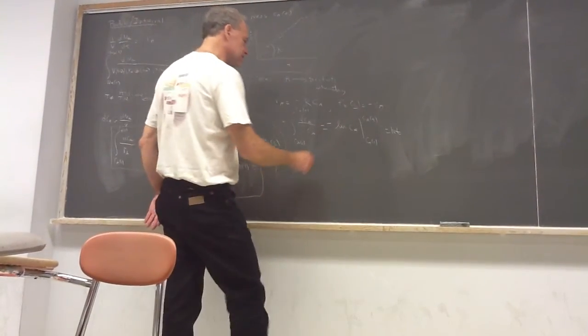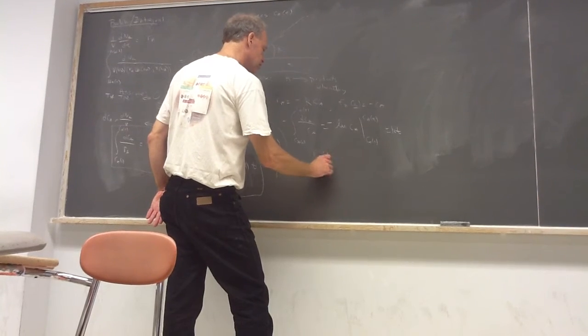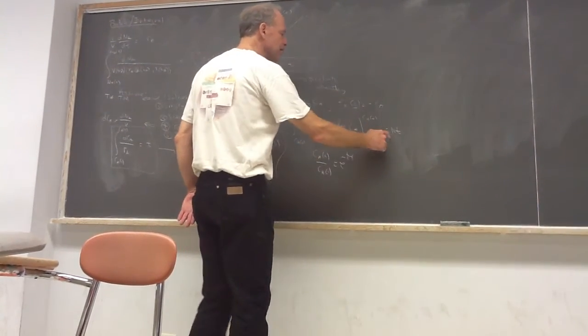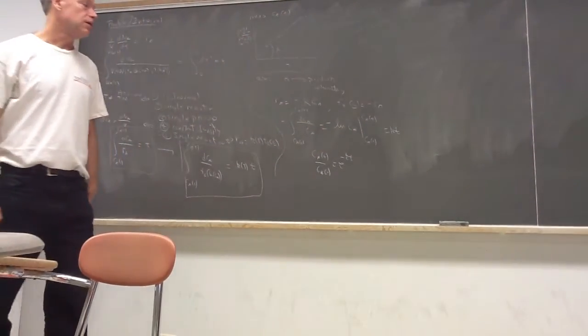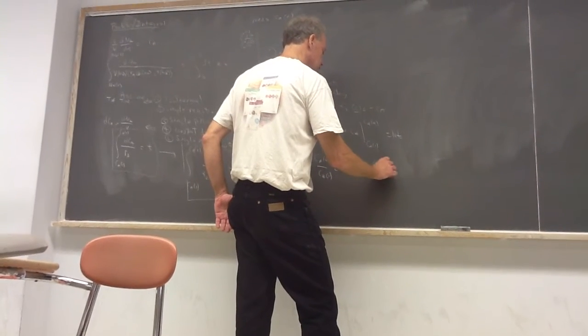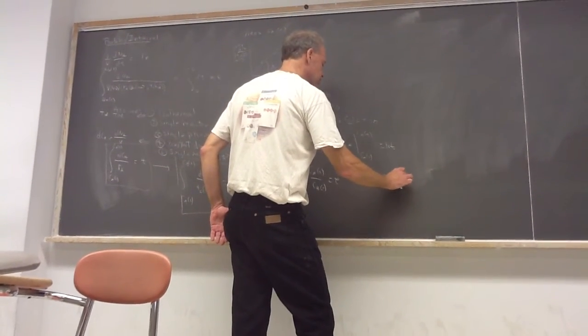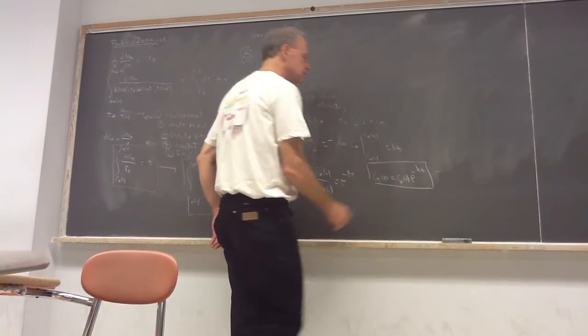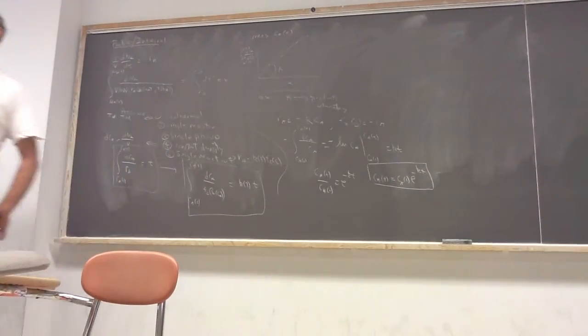So I'm going to move the minus sign to the other side, and I get CA of T over CA of 0 is equal to e to the minus KT. I exponentiate it, where I have CA of T is equal to CA of 0 e to the minus KT. So that's the answer for a first order reaction.